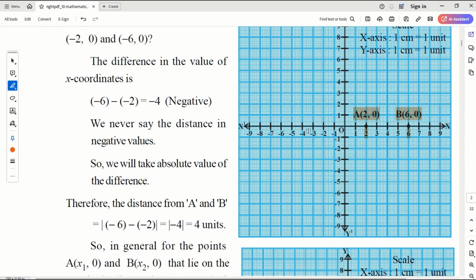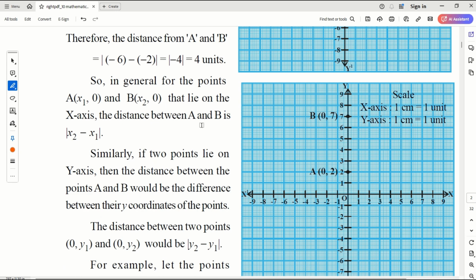Okay. So let's say if these 2 points are on the other side of the axis, that is negative side of the x-axis, that is minus 2 comma 0 and minus 6 comma 0. Then what is the distance? You will say minus 6 minus of minus 2, which is minus 4. Or you take the absolute value because distances are not measured in negative terms. So you will take absolute value of minus 4, or the difference between the x coordinates because y is 0 anyway. There is no change in the y-axis.